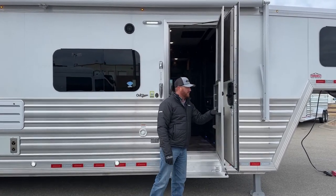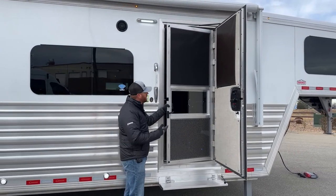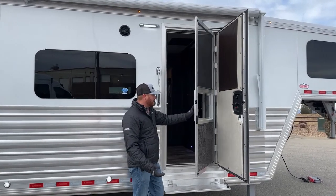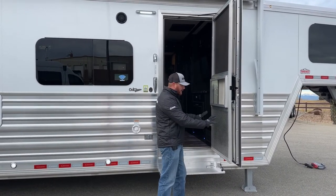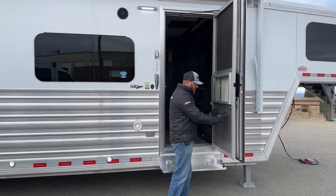One of the biggest benefits, in my opinion, is going to be this heavy-duty screen door. Look, we all like screen doors as far as in these LQs. I know a lot of people travel with pets, having their dogs. You know, instead of having the sliding screen door, it's a little bit lighter weight. If a dog hits it or somebody hits it, you know, it could push out the actual screen itself.